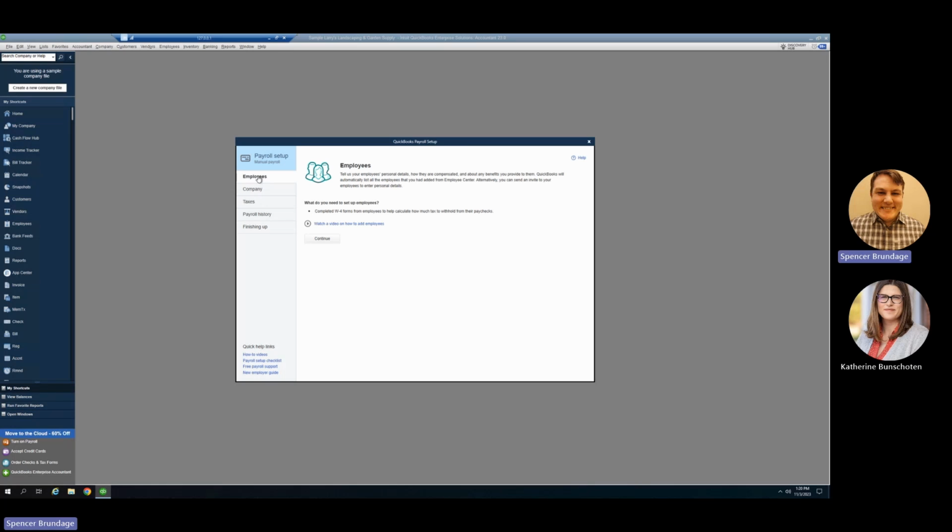At the start, the first thing you're going to do as part of the payroll setup will be to enter employees. Just as a short aside, you'll note that under each of these sections, there are several video links that will provide additional context and examples of how to go through each of these processes in each of these sections as we move forward. So for setting up employees, we're going to be in the employees section. We're going to hit continue.